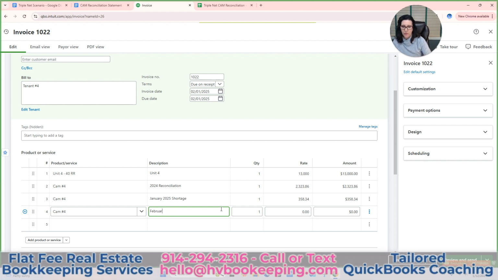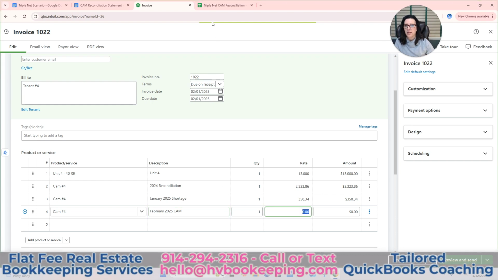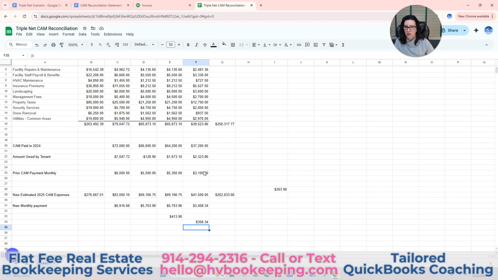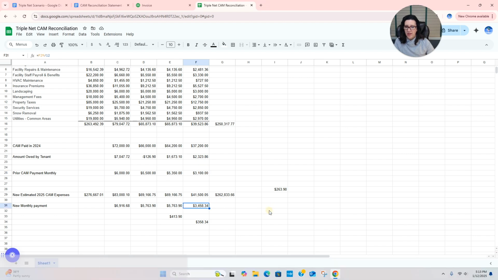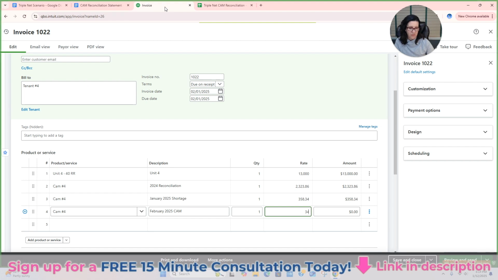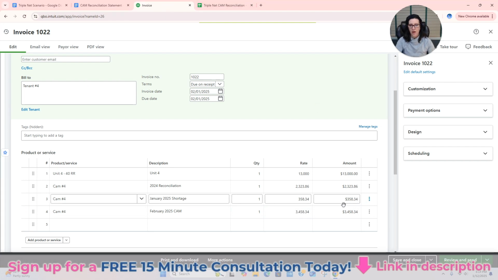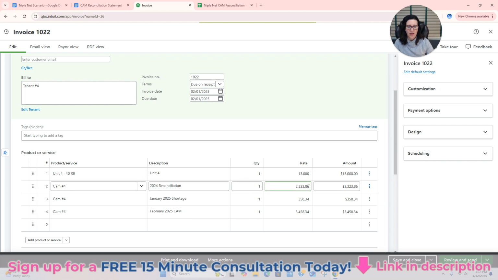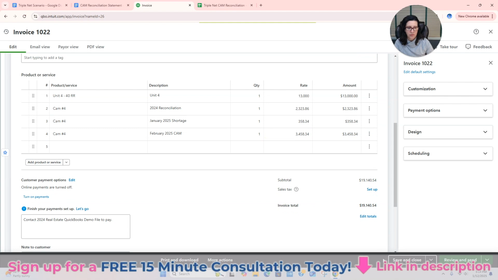And this is their new CAM, which we said the new estimate is $3458.34. A lot of 34. Okay, so you have your base rent, you have your reconciliation of the shortage, you have the 1 month shortage, and now you have your new amount going forward.